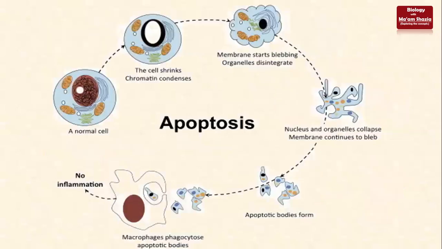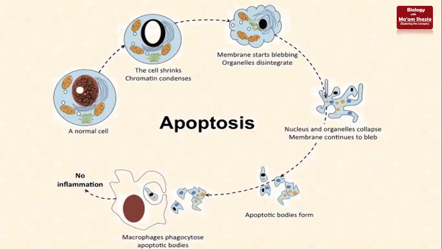So apoptosis is basically, look at this diagram. In the case of apoptosis, this is a normal cell, right? It's an old cell. It's a worn out cell. This is the cell which is under stress. You can say this is the cell which has some virus. It has some infection inside it, right? So it's a cell which basically has to go for apoptosis.